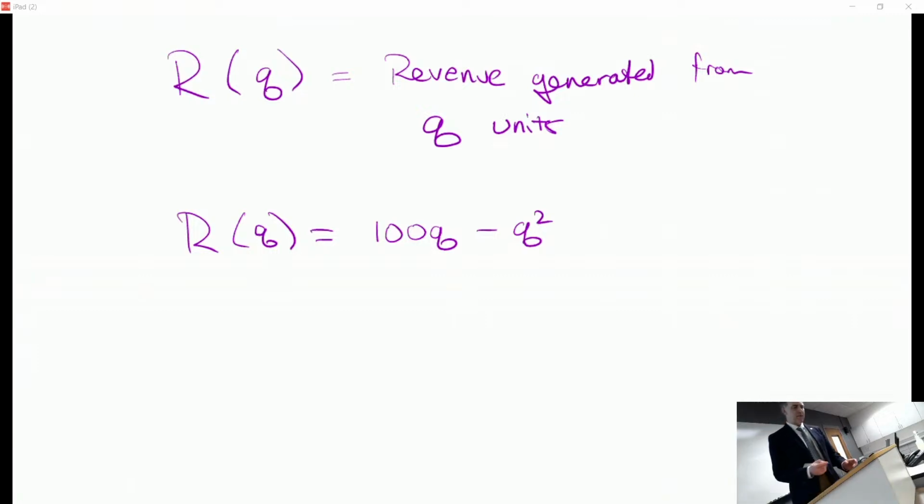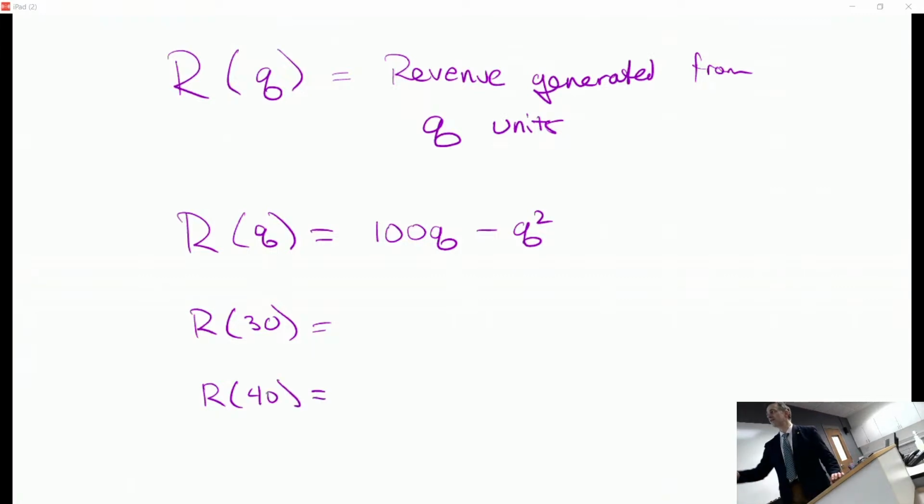And so you could compute something like the revenue generated from producing and selling 30 bicycles. In fact, we will do this. We could do the revenue generated from 40 bicycles. And once again, the reason why this is not a nice linear function is because we're assuming that market forces are going to dictate that if we produce too many bicycles, the price or the value will go down because there are too many. Like the Stanley Cups, for example, they were hard to get apparently for a while, and so the price is ridiculously high for a Stanley Cup, those mugs that apparently can withstand 1,000 degrees and still have ice in them.